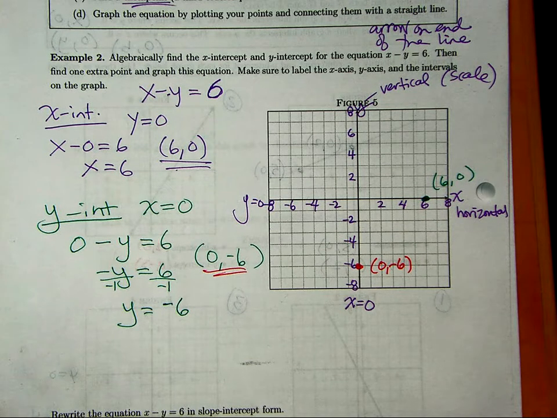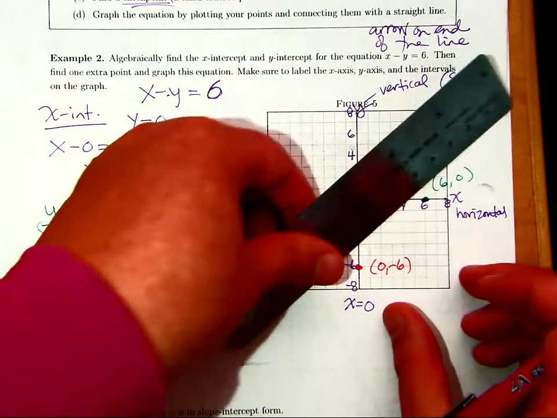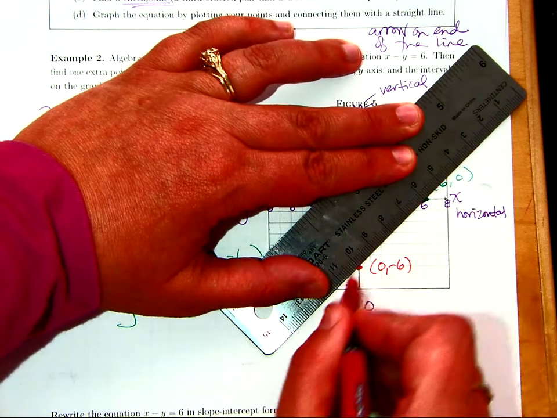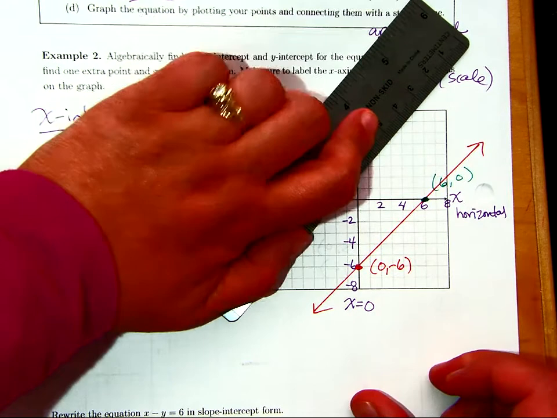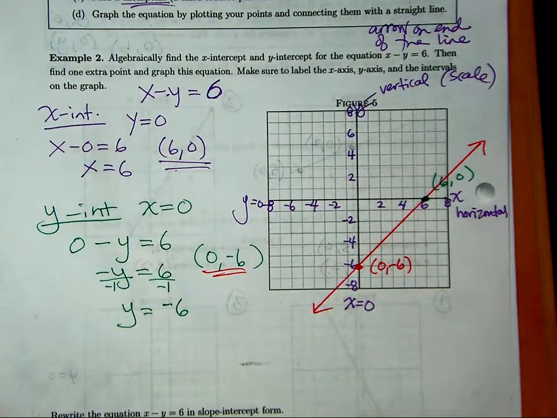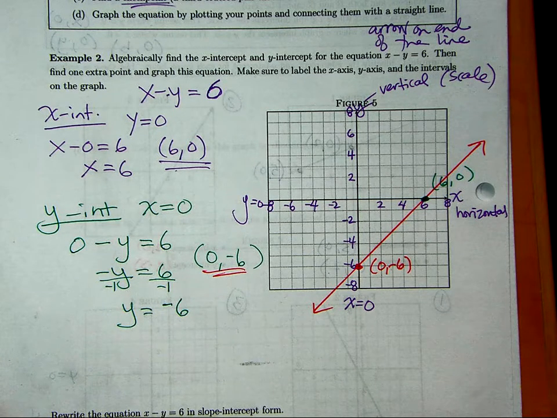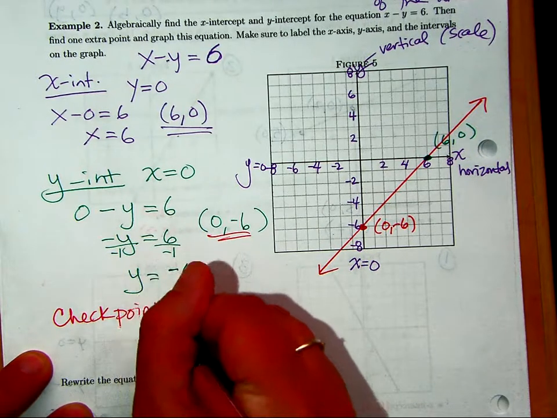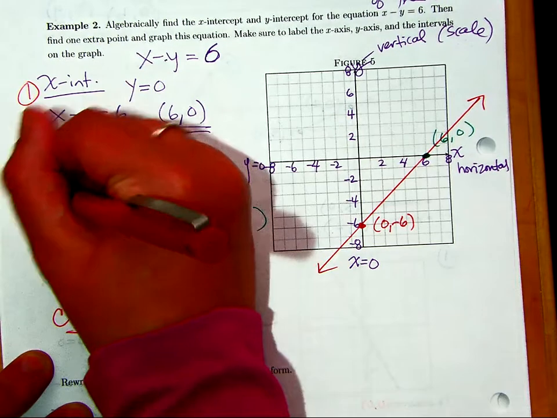So what I usually do to find my checkpoint is I go ahead and graph my line. And I only need 2 points to form a line, so I want to try and graph it really accurately. Make your lines bold. Allow them to go through the whole entire graph, and make sure you put arrows on the end. Now what I can actually do is I can start to see the rise and the run, and I can find another point that is on the line. If I can find another point on the line and check that point, I can count it as my checkpoint. So the third thing is to find a checkpoint. This is 1, 2, 3.